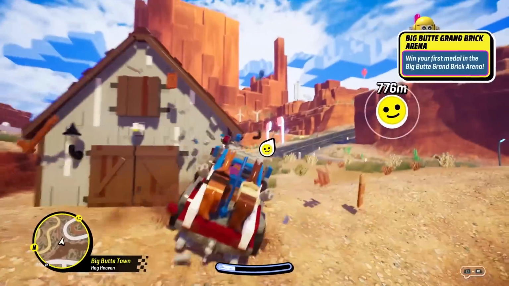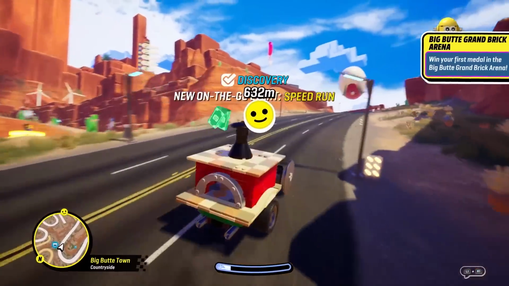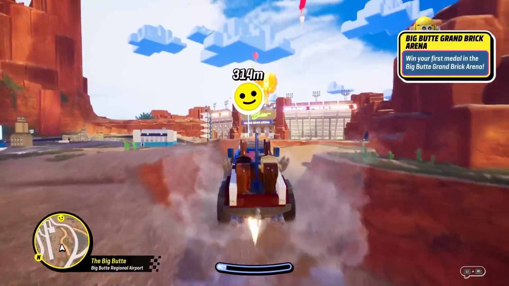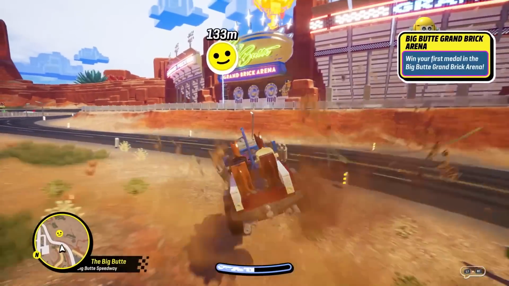We haven't really been over this way too much, so maybe there's some extra things we can discover too, but this is what we've been trying to work up to. All right, I'll get over like this. Only a few hundred meters to go. Wow, look at this, this is the Grand Brick Arena. It looks so cool. It's a huge stadium, basically.